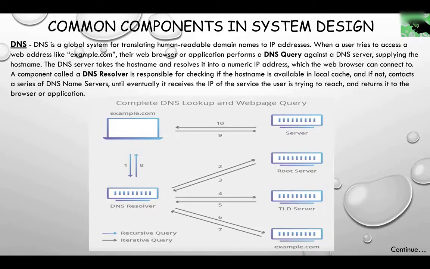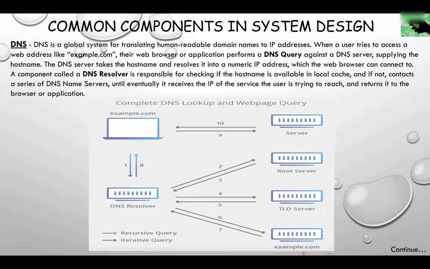So first thing I'm going to cover is common components that are being used in the design of most of the questions. So first one that I'm going to cover is DNS. DNS is basically used to resolve domain names to IP addresses. For example, when you type an address like google.com or amazon.com, that name has to be resolved to an IP address, right?